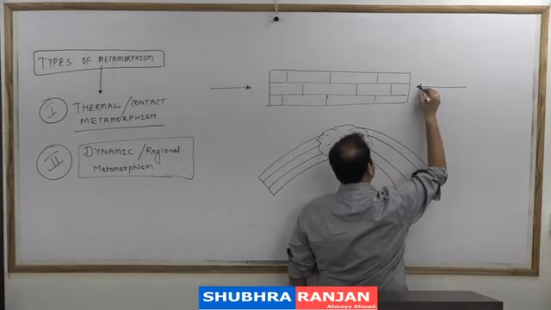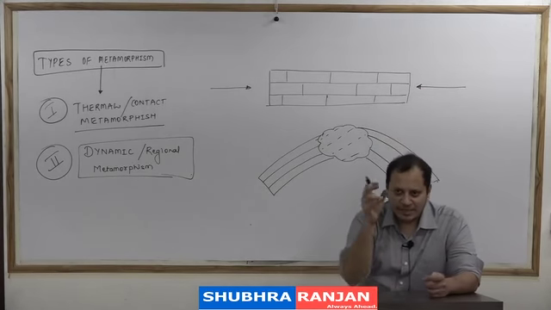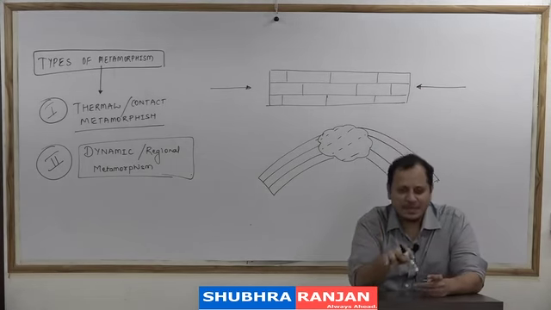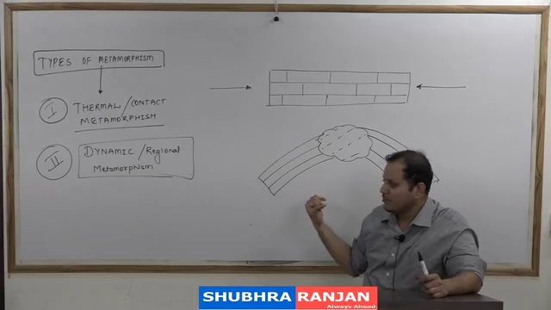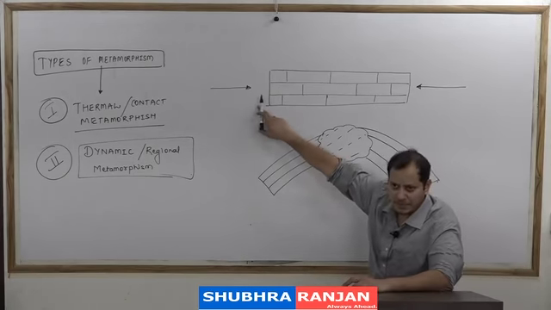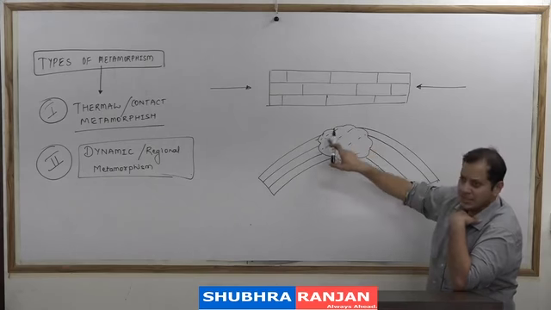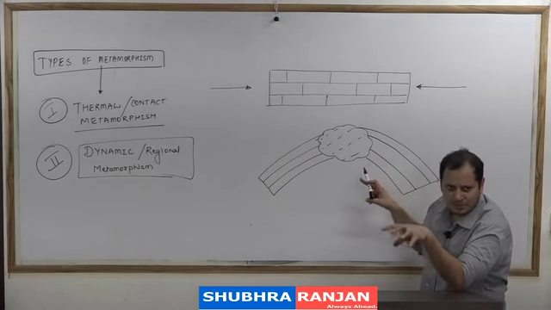See, NCERT में there are 4 types. Regional and contact अलग से दिया है, thermal and dynamic अलग से दिया है, but जब explanation पढ़ोगे तो it is more or less same. So you try to combine this. We have combined these two in this. Now why is it known as dynamic? Because pressure यहाँ पे applied हो रहा है and change is occurring in the center जहाँ पे सबसे ज़्यादा pressure है. We have seen this in the fold, overthrust fold also.